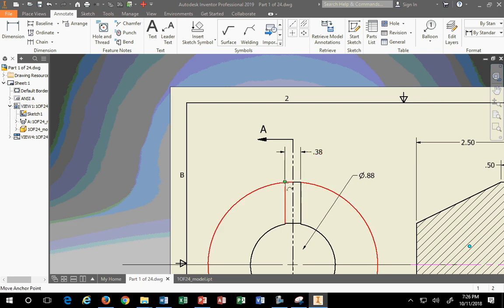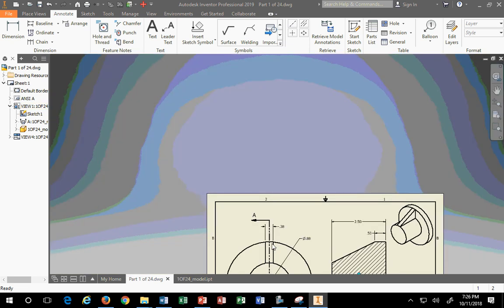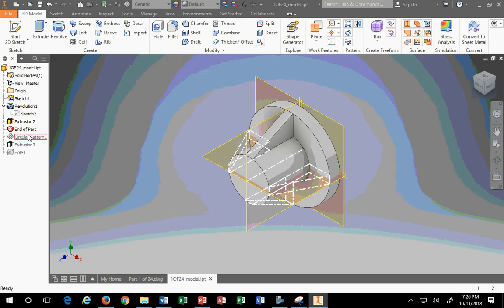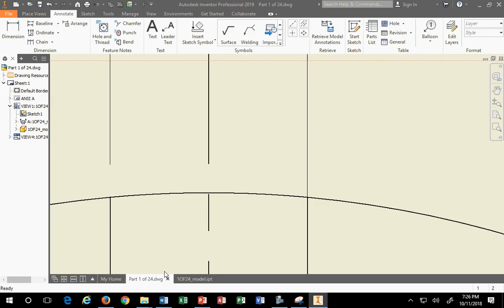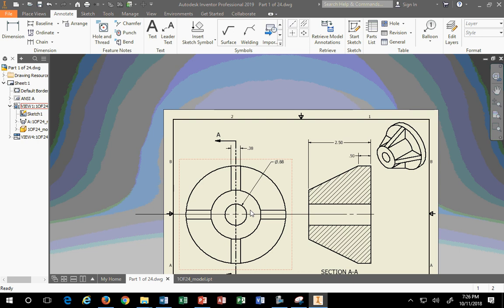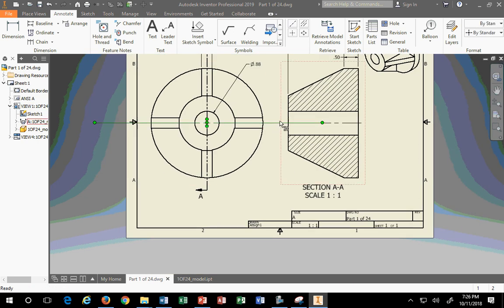I do want to drag my dimensions off the part. Ooh. Okay, you see that? The only reason that exists is over here in model, I need to roll this puppy down. I had it suppressed. Now when I hit save, and I go to part drawing, oh, it's gone. Isn't that beautiful? And my hole's back too. It's interesting how your model is affecting the detail drawing. When you go back and forth, the two interact with each other. That's what I'm trying to show you, how the two work with each other.